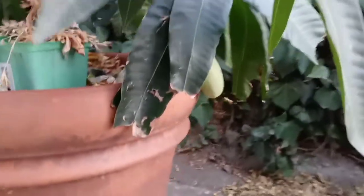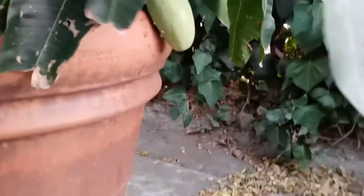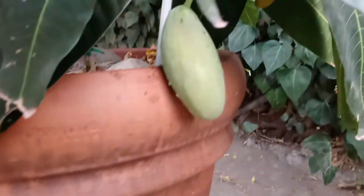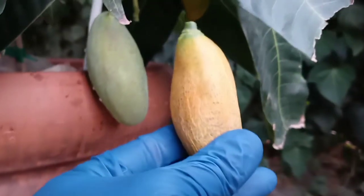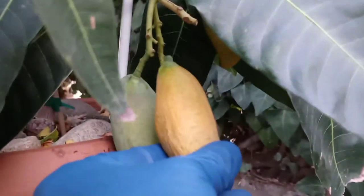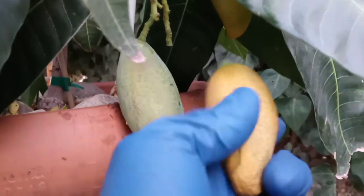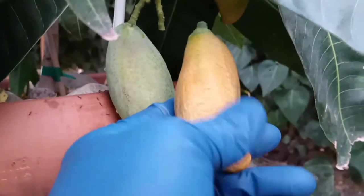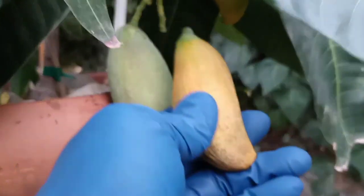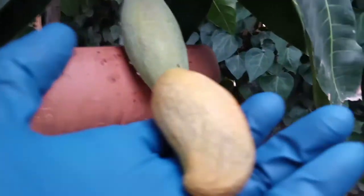But right now, as I just came in from work, this is what I noticed, and I want to show you what I found. See this mango? I saw this mango right here, right next to this other green one. It looked yellow. I noticed it was turning yellow so fast, and today I saw it a little bit wrinkled. So I touched it and it just came off and fell.